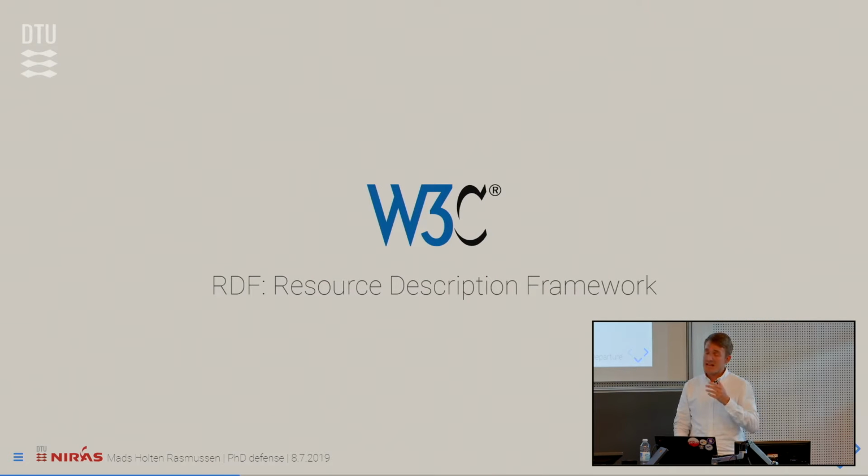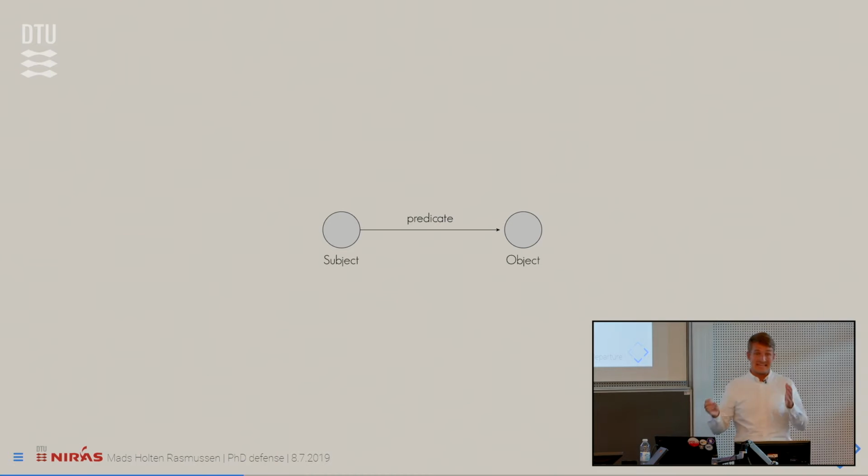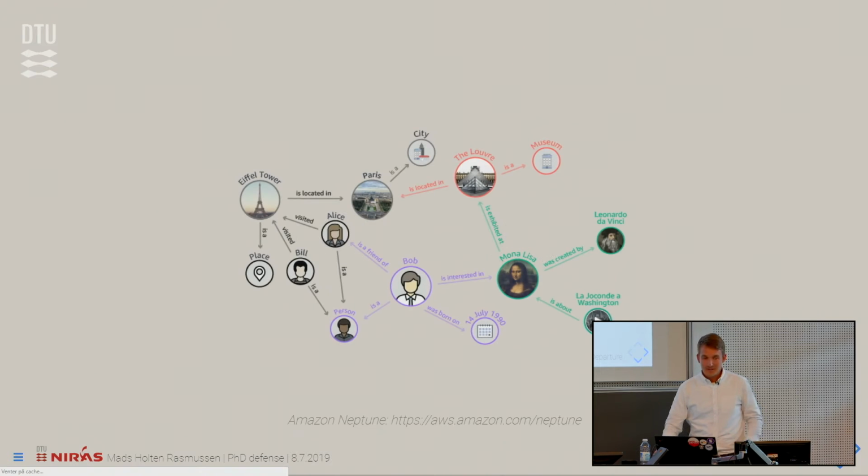W3C has what they call the Resource Description Framework, which is the data model that is used for the semantic web. How you model data is basically in what we call triples. A triple consists of a subject, a predicate, and an object. So that could, for instance, be some very specific wall, 002, has window 022. Or Mass has mother daughter. Something like that. And together, this builds a knowledge graph.